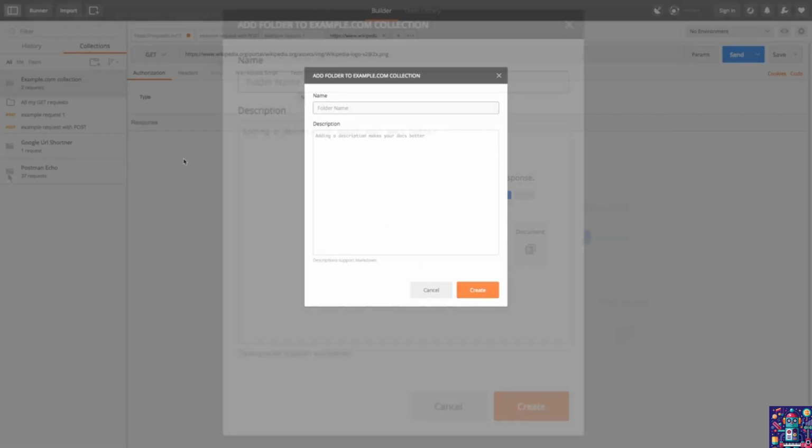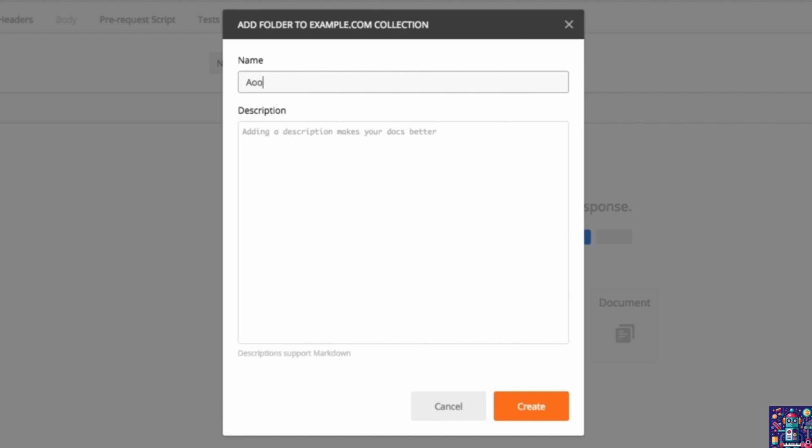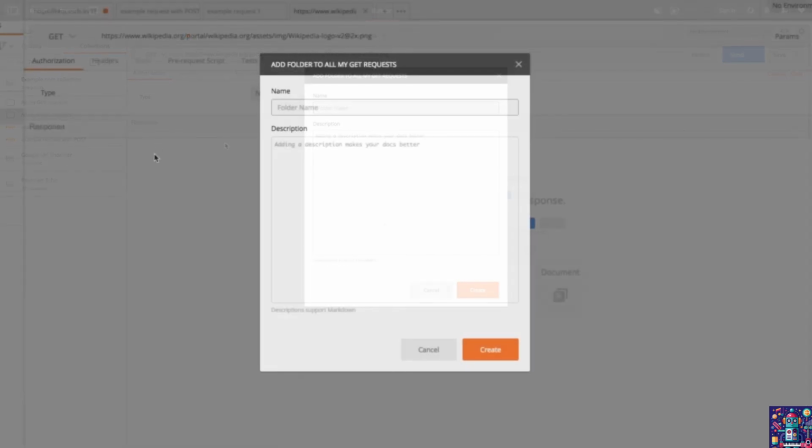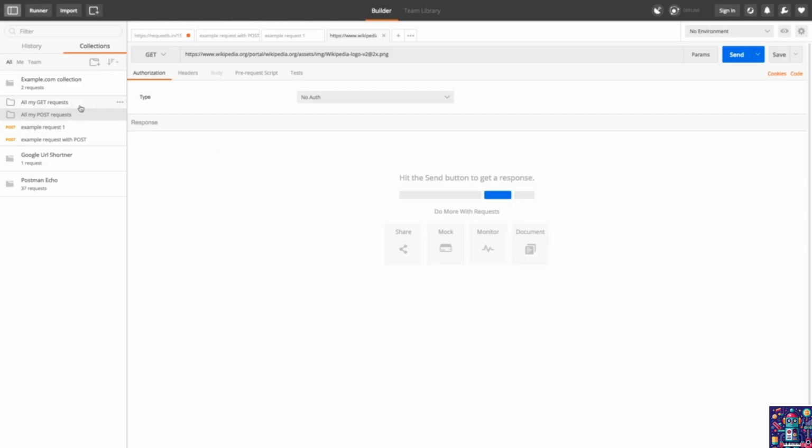I'll create a new folder. Oops, instead of POST I said GET. So let's try to rename this. There's a lot of functionality in collections. Just by right clicking something, you will have the possibility of renaming or doing other things. So feel free to explore a bit. Okay, now that I have my 2 folders, there's nothing stopping me from adding even more folders. So if you need it, you can create quite a hierarchy of folders here.